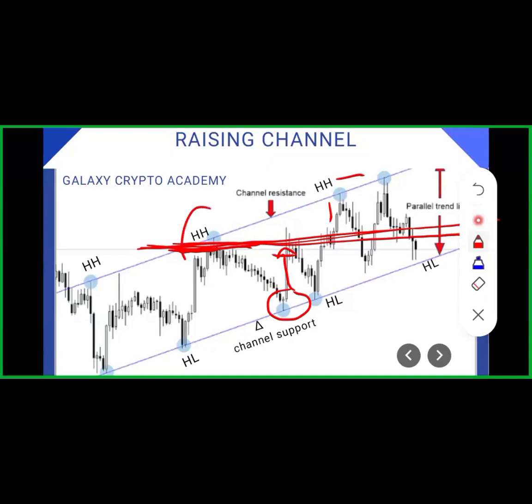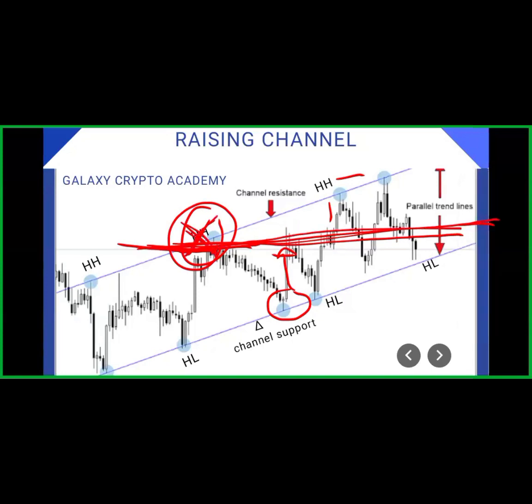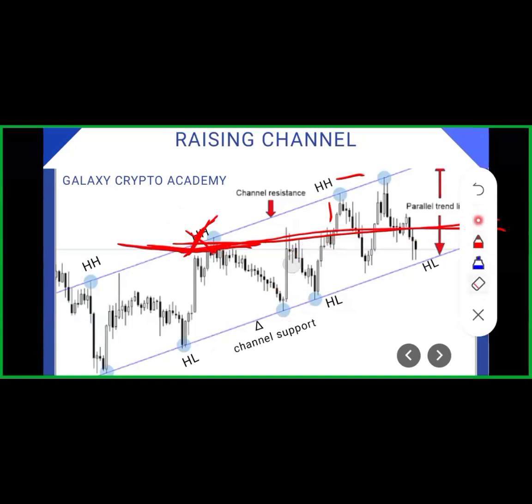If it was resisted here, mark that point with a red color, extend it to the future, because that is the possible point of resistance again. I give a simple example. You see, even on the chart, I don't have to go very far. You see, at this point, this was the resistance.